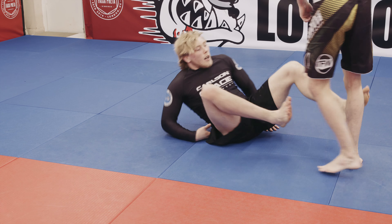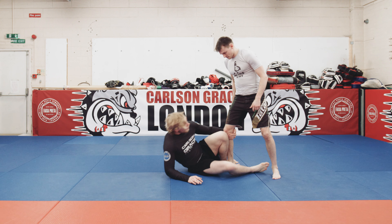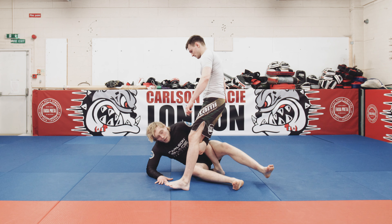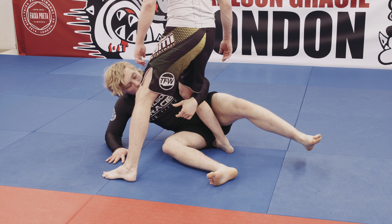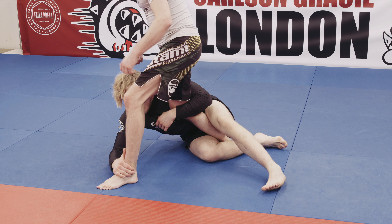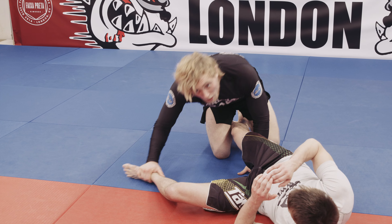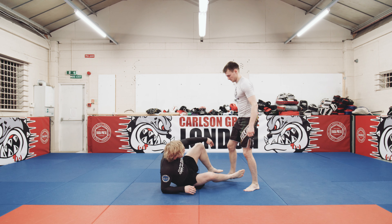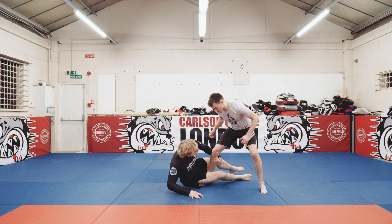From here I need good control. It works very well if he's really far — maybe he's afraid of me pulling his leg in, so he's really far away. I'm going to kick my leg out, come in, and then bring him forward. I really need to give him a good bump, get my knee in here, and make him do a big step. While he's stepping, I'm going to follow his leg down and keep my control the whole time — I want to pull his leg forward the whole time. I don't just come down and foot sweep; I want to keep that pull all the way until I'm at his ankle.